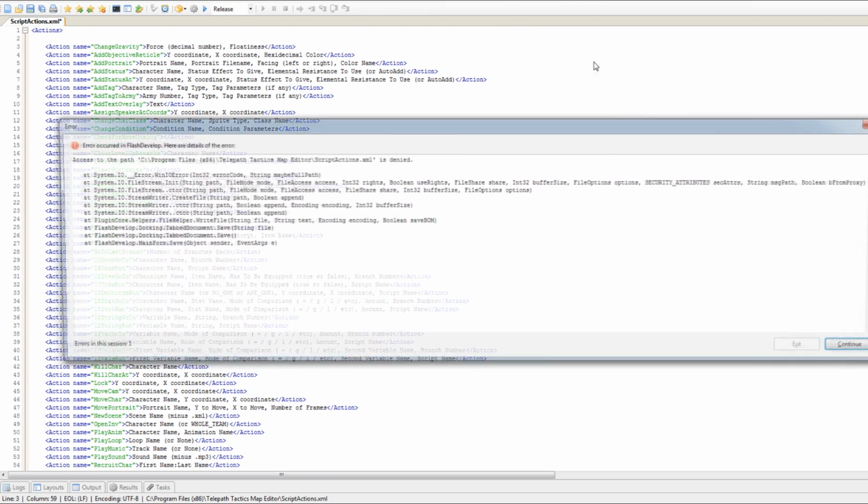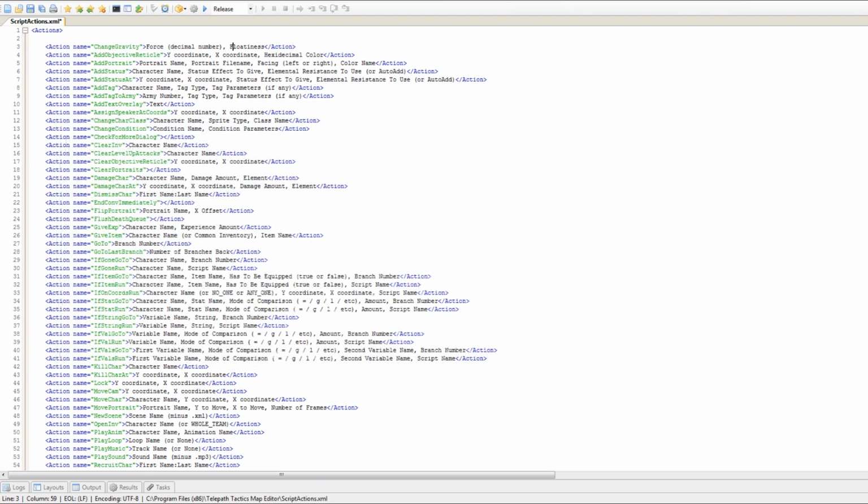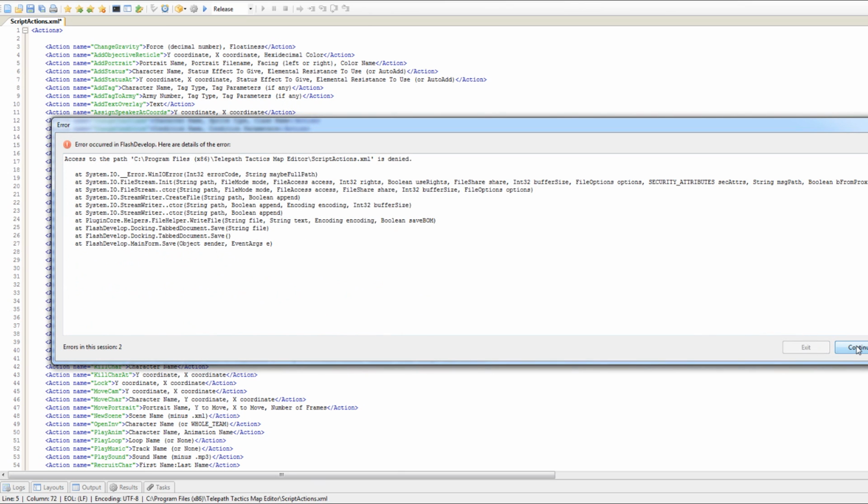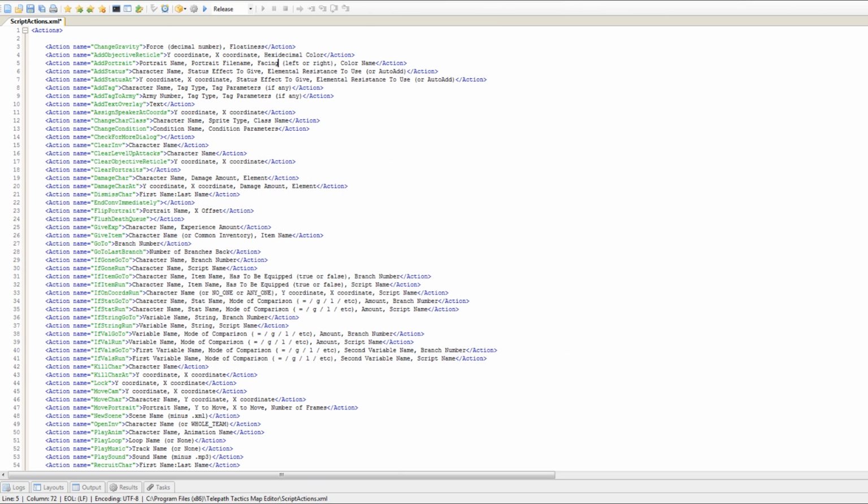So then you would just save script actions, assuming it lets you. Apparently it's not going to let me. Well, anyway, you would save script actions, and then this would work just like you saw before. You would type in change gravity in the Dialog Editor, and then it would prompt you with those parameters.